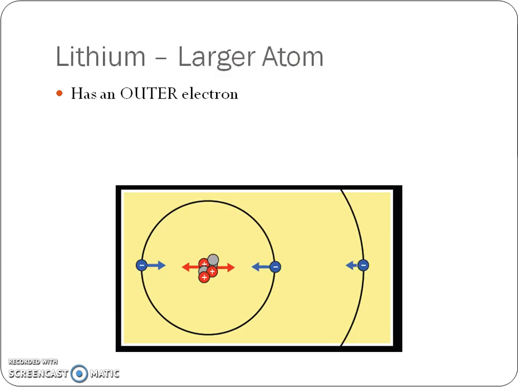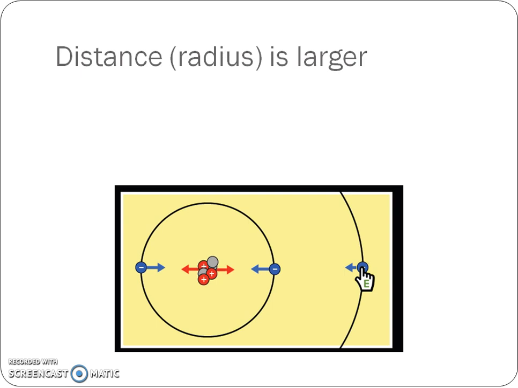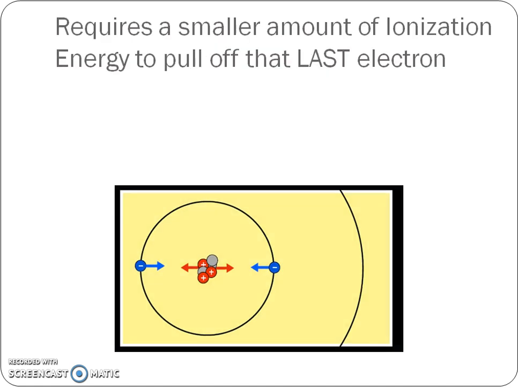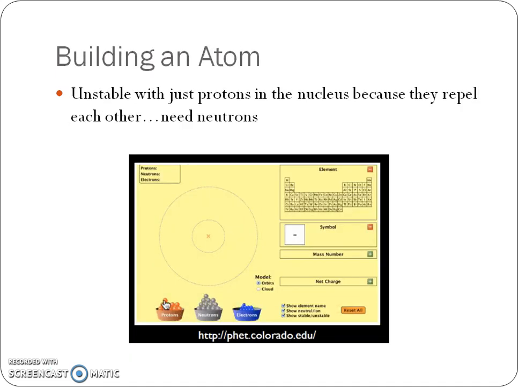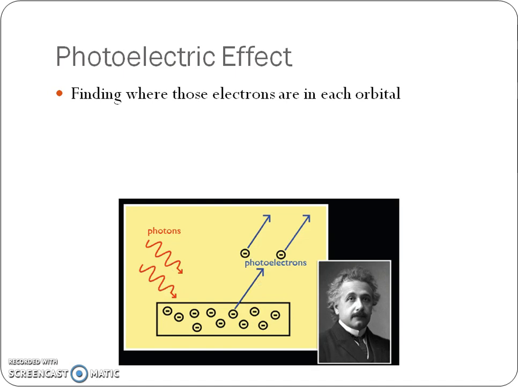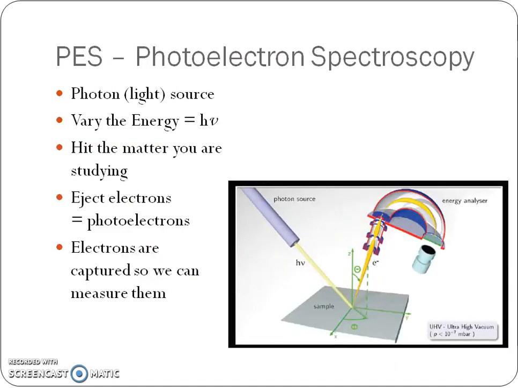Lithium then is a much larger atom because now we have two energy levels. We have two core electrons and one valence electron in an outer energy level. What's happening there is the distance. We talked about the attraction, the charge and the distance is going to play a big part in Coulomb's Law. What does that mean for ionization energy? And now he relates it to that photoelectric effect, which really came from Einstein. He went to that phet.colorado.edu website. If you haven't seen this already, he uses this website a lot for simulation labs. Go and build your atom.